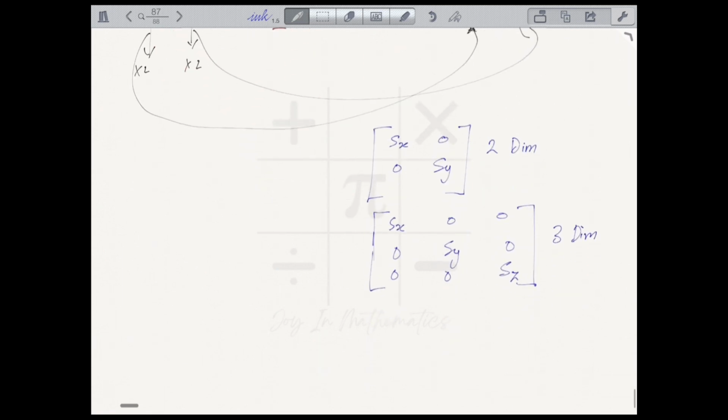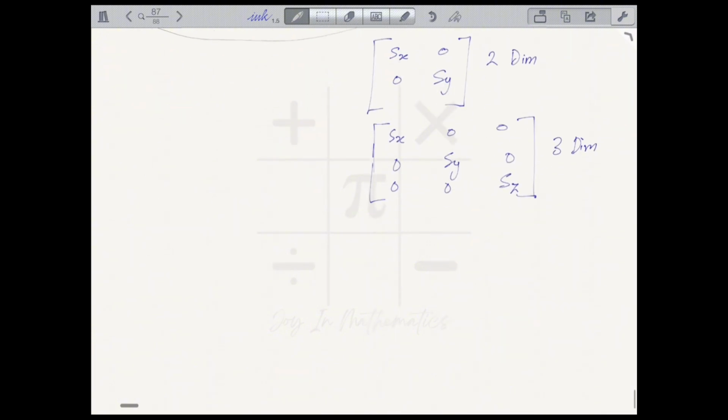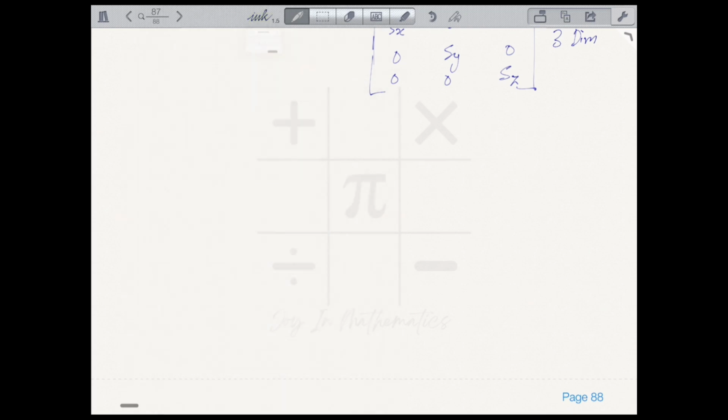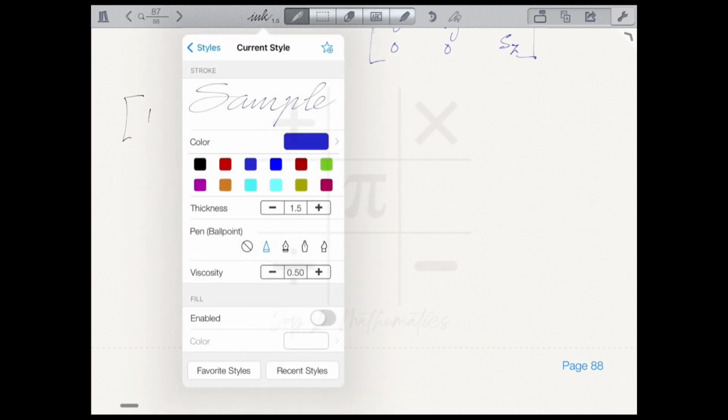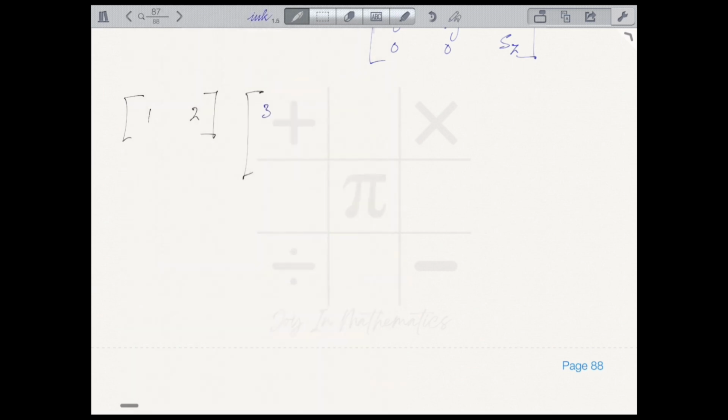So the line is being scaled by a factor. Now the scaling factor on x might be different from the scaling factor on y. Likewise, it might also be different from the scaling factor z. That is why they're different. So let's take another example. So let's say I have (1, 2), and I want to scale this using 3 as the scaling factor on the x, and let's say -1 as the scaling factor on the y.